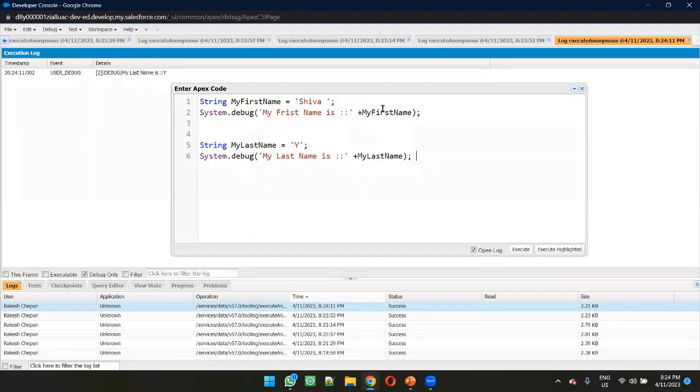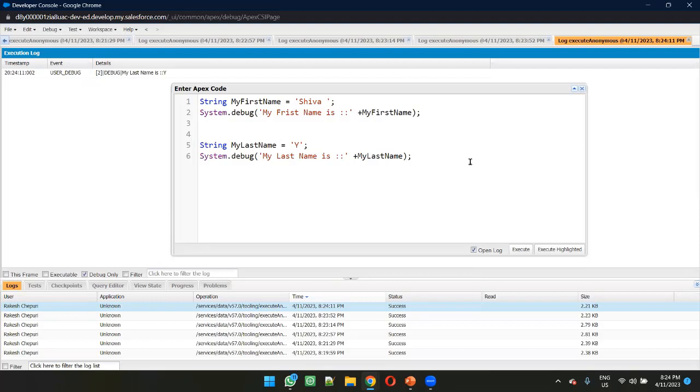When we click on execute, all the lines are executed. When we click on execute highlighted, whatever information you highlighted, the system executes only that information. Got it? So in this way we can prepare the programs. When we jump into the exact functionality, at that time we can prepare classes, methods, triggers, and visualforce pages. Before that, we need to learn some programs, the basics and all those things.